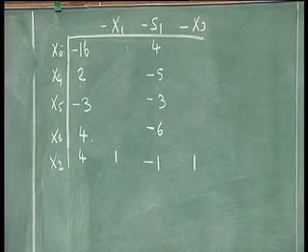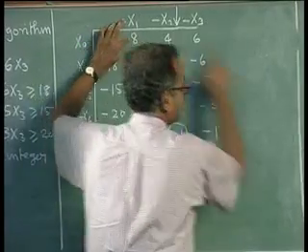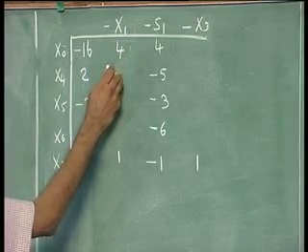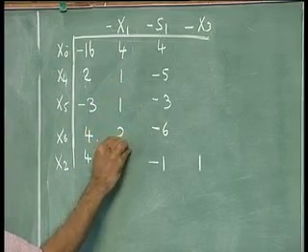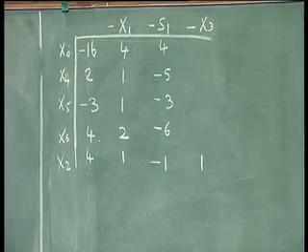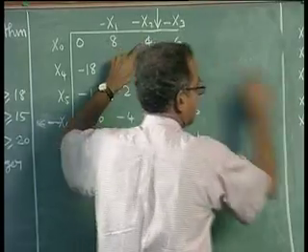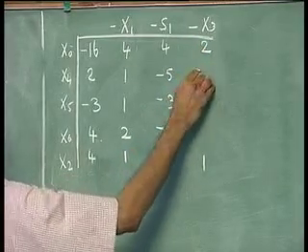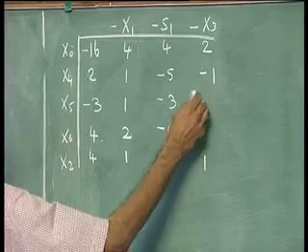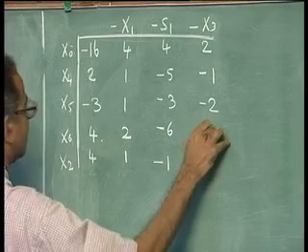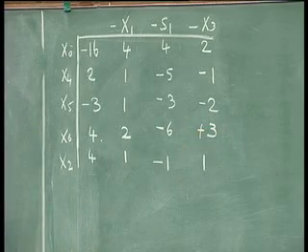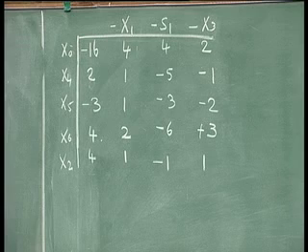Now, this one will be 8 minus 4 into 1, 4, minus 4 plus 5 is 1, minus 2 plus 3 is 1, minus 4 plus 6 is 2. The dual feasibility is maintained. Similarly, 6 minus 4 is 2, minus 6 plus 5 is minus 1, minus 5 plus 3 is minus 2, minus 3 plus 6 is plus 3. Okay. Now this is still primarily infeasible because of this minus 3.